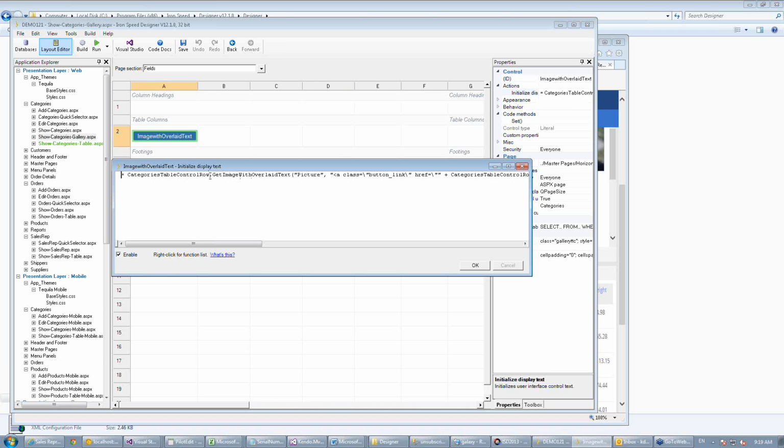You can see what it does. It calls a special function which gets the image with the text. And then right here is the href to the image. In this case, the href actually goes to our special page called modified direct URL, which creates a virtual URL for the image. So it goes to the table, retrieves the primary key from the table, retrieves the record, and then calls modified direct URL to create this particular virtual URL.